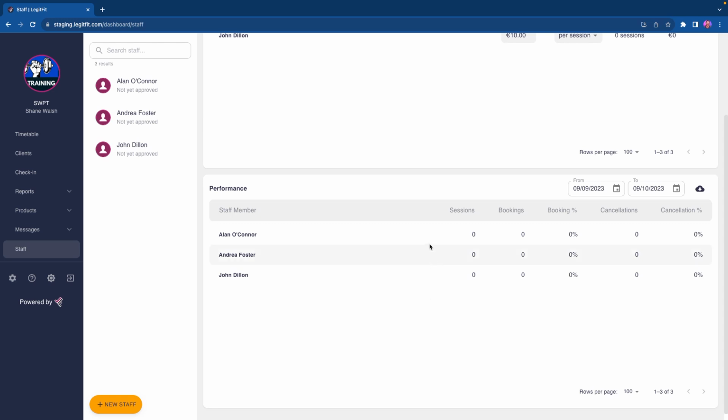We can compare them against each other to see if Alan's morning sessions, let's say, are fully booked and he's at 98% booking, and the next week Andrea takes it and all of a sudden it's down at 70%. It allows us to examine and see trends of what might be occurring, what might need to be changed. Is it a specific coaching style? Are they doing something different? Is one perhaps a little bit more capable than the other in regards to a specific coaching element that people are enjoying? This allows us to determine whether or not we should reach out to our customers and ask that question, or simply check in with the staff.